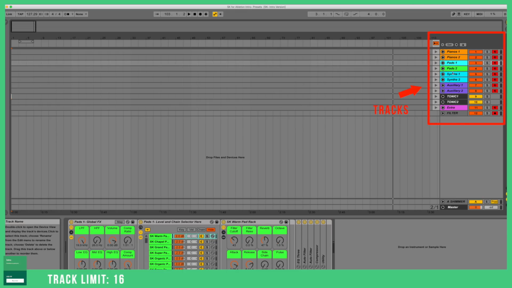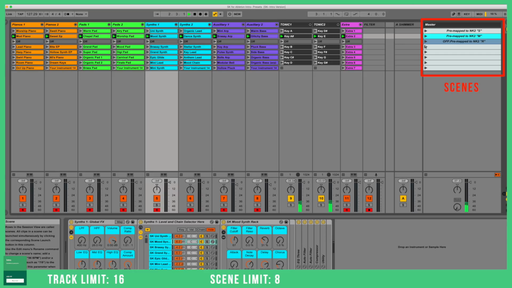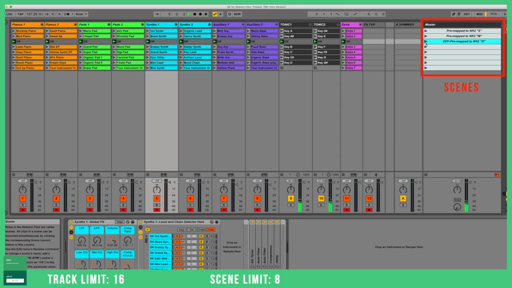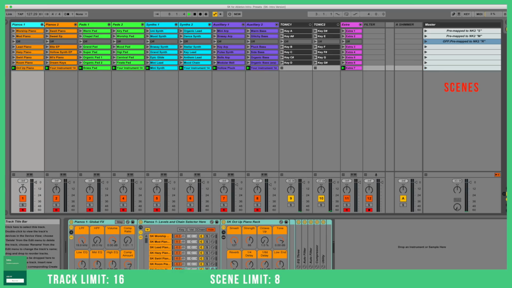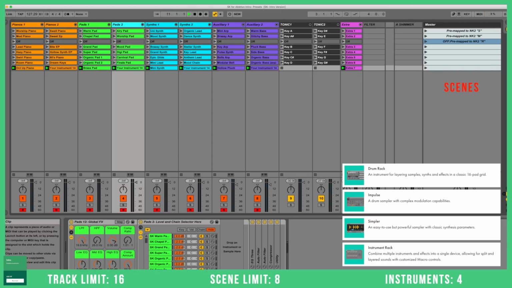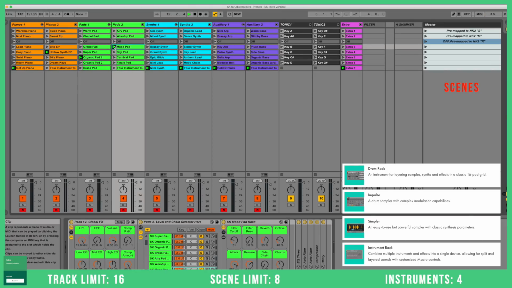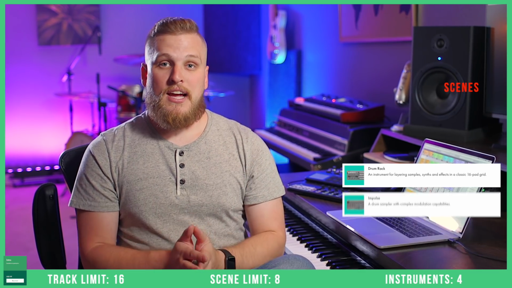So we'll start with the most limited version, which is Ableton Live Intro. Ableton Live Intro has a 16 track limit. That's audio and MIDI tracks, and then you can only have 8 scenes. Now, in the worship key space, oftentimes you'll use scenes to trigger different presets in real time during your live performance. So you're going to be limited to only 8 vertical scenes in Ableton Live Intro. And then lastly, Ableton Intro comes with 4 built-in instrument plugins. Now you can supplement that with third-party external plugins that you purchase in addition, but you only have those 4 basic instruments in Ableton Live Intro.